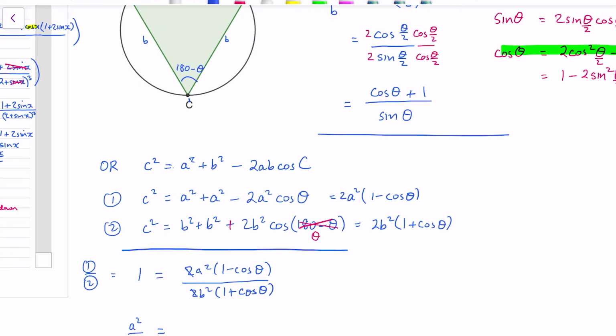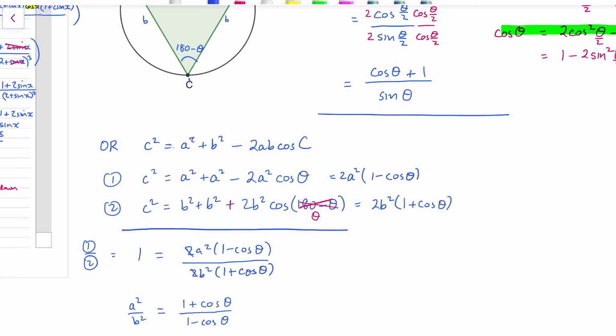If I cross multiply this thing, equals 1 plus cos theta over 1 minus cos theta, which doesn't look like what we're trying to achieve here. Remember that we wanted cos theta plus 1 in the numerator, which we've got, but we've got that extra term in the denominator. So what I do is times by the conjugate of the denominator, and I've got 1 plus cos theta all squared in the numerator, and then on the denominator I've got 1 minus cos squared, the difference of two squares, which we know is equal to sine squared.